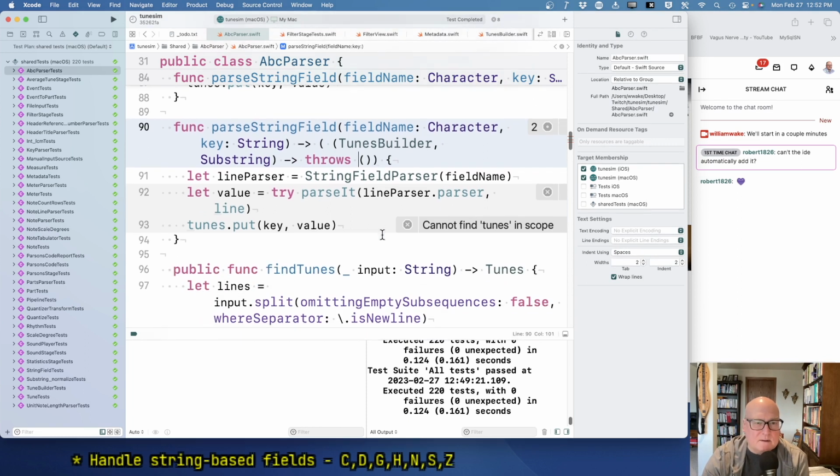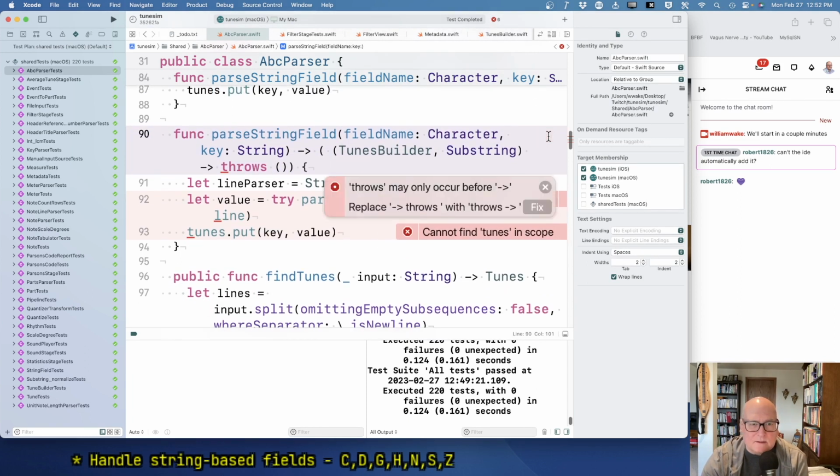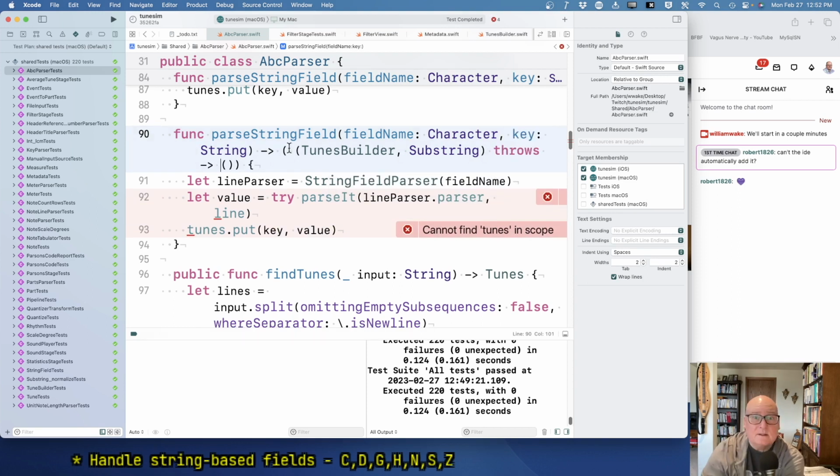All right. And still not happy. Throws may only occur. Oh, yeah, I really mess it up, don't I? Okay, yeah, it's after the arguments. Okay, so I want to do this, and then this I want to be somehow at the end.